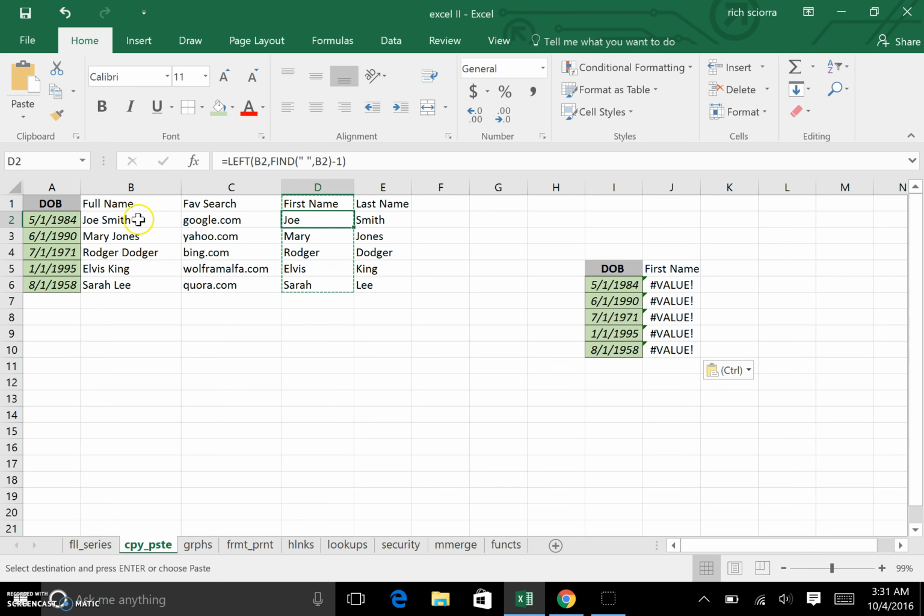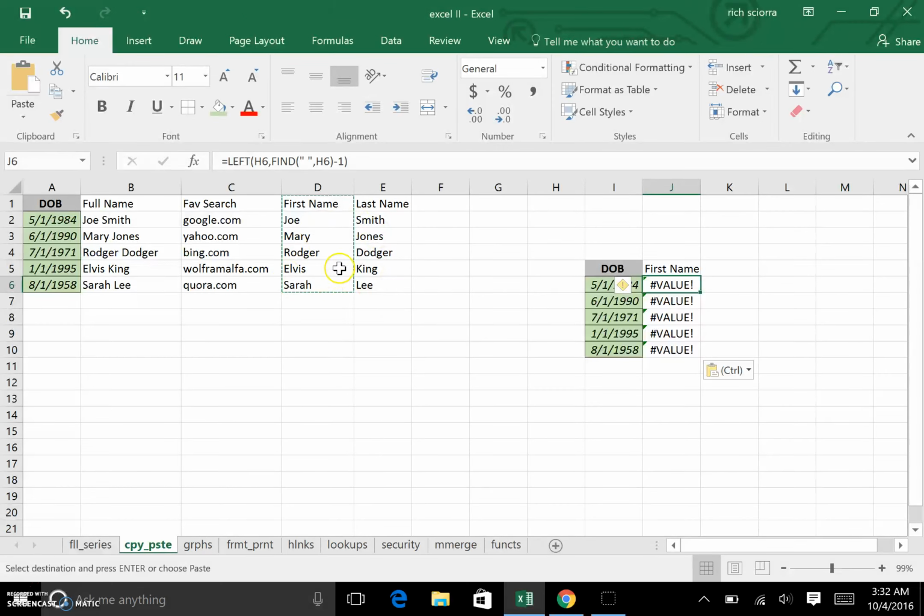So B2 is on the same row and 2 columns to the left of the formula. When this was pasted, it's looking in the same row, number 6, and 2 columns to the left. So it's looking at cell H6, and you can see that referenced in here. And of course, there's nothing in H6, so I'm getting an error.